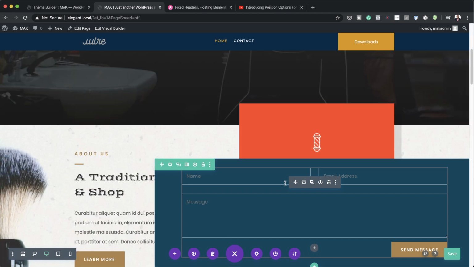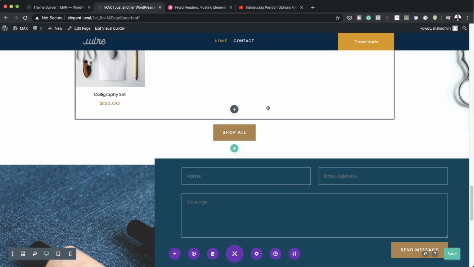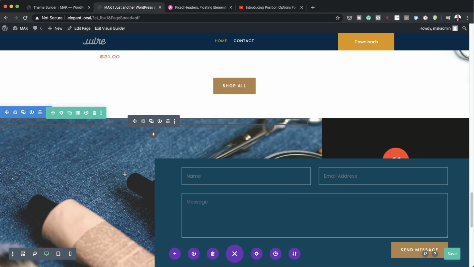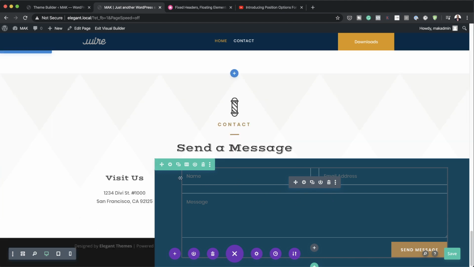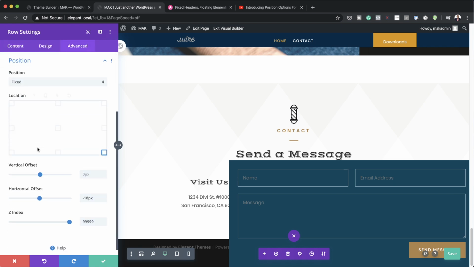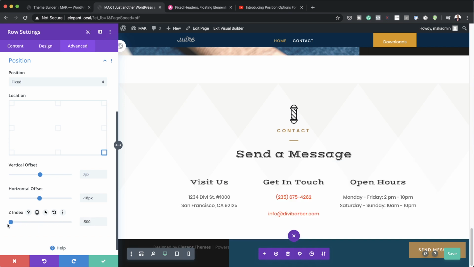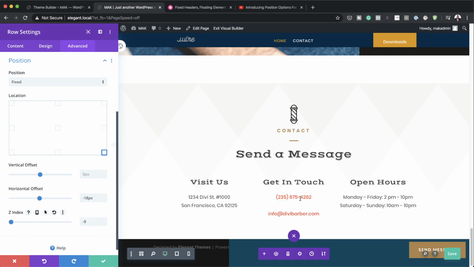Right. So what I've done here is I've just added this in its own section because before it was within another section. So that's why my Z index wasn't working. So as you can see here, it is above. So if I go back over here now to the advanced tab, position, and here now my Z index will pretty much work. But you can see as I'm dragging this, if I go to, let's say, a minus, it pretty much goes behind all these other items that are on this page.